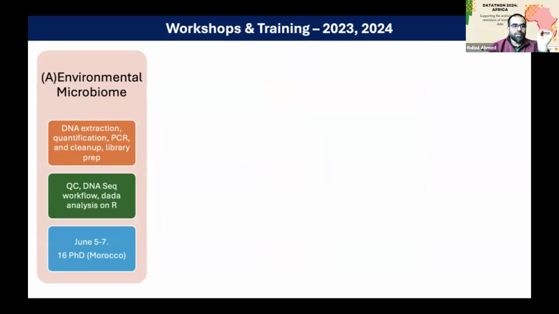We organized 4 different workshops, and the first workshop was on the environmental microbiome. We advertise and then select the candidates. The first couple of them were only for PhD students from Morocco. And we don't only do dry workshops or training. This one was completely hands-on experience in the lab. The students were at UM6P for 3 days. They gained experience from DNA extraction, then quantification, purification, PCR, and library preparation for sequencing. And once the run was done, we also trained them how to curate the data. Basically, this was 16S data, and all the way through how to do the analysis and get your data ready for publication.